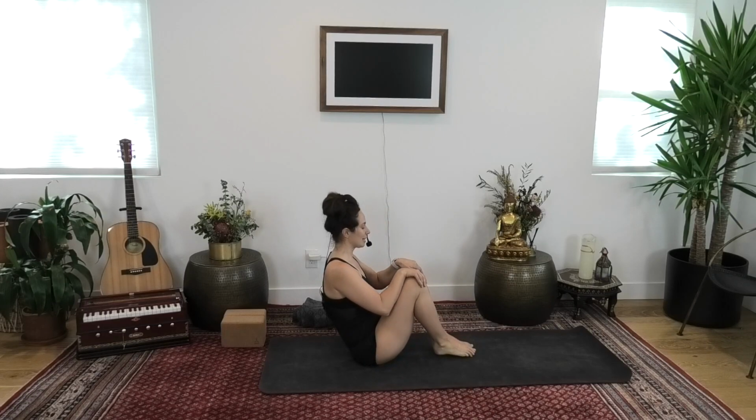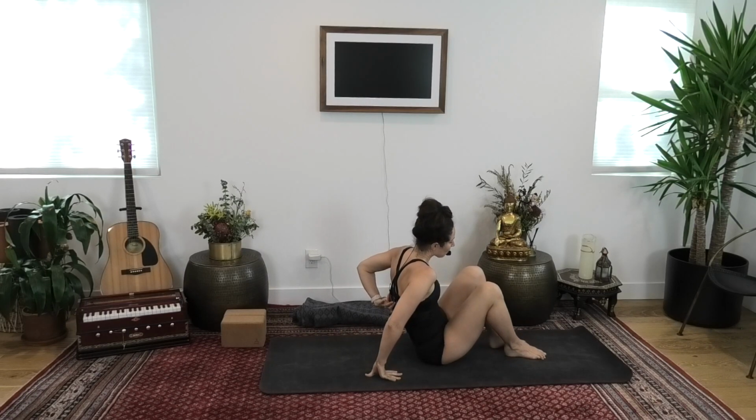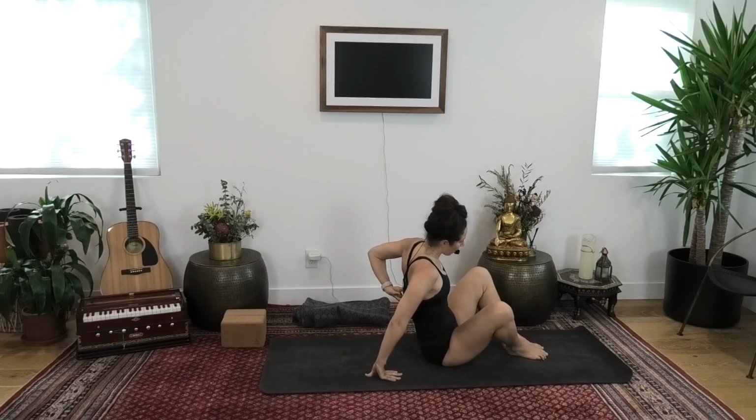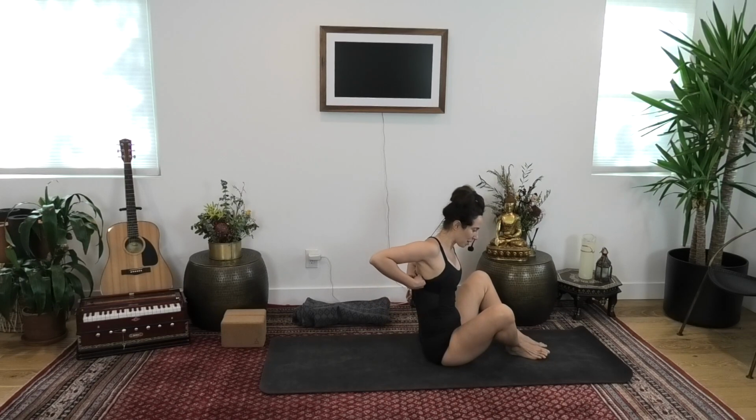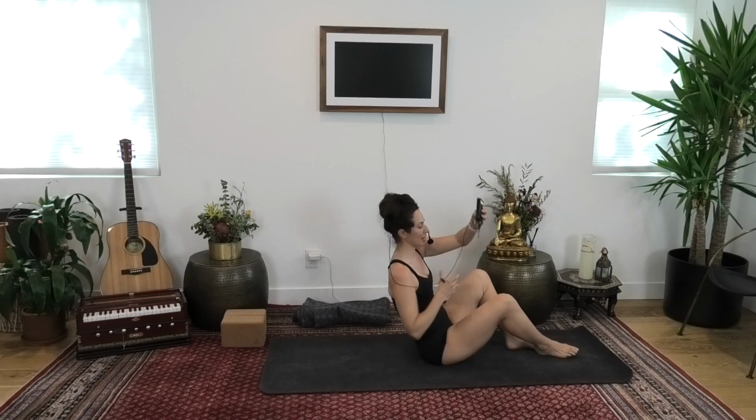Extend the legs. Knees together, come to lay on your back. Feet to the ground, parallel, hip distance apart. Arms come alongside of your body, laying on your back. Okay, on an inhale, you're gonna lift your hips up, coming into a bridge pose here.